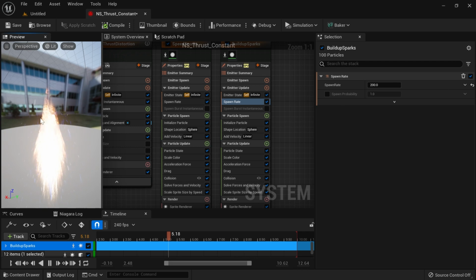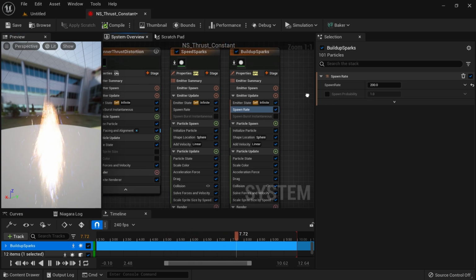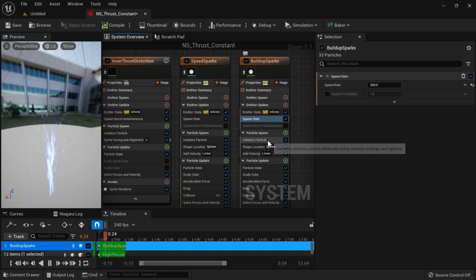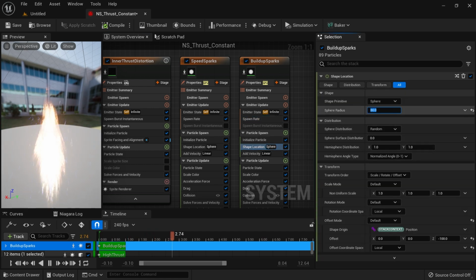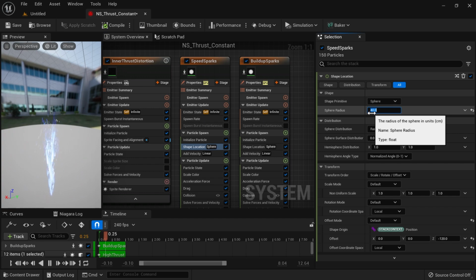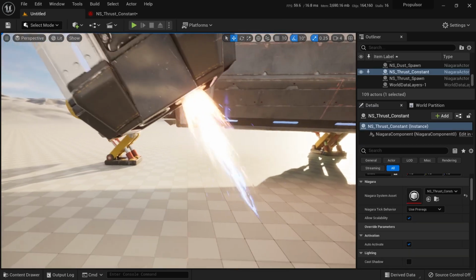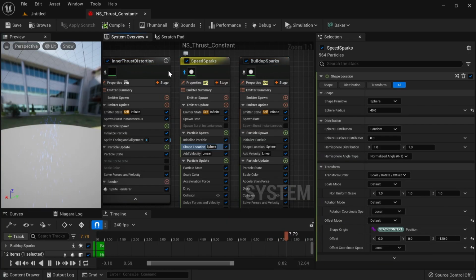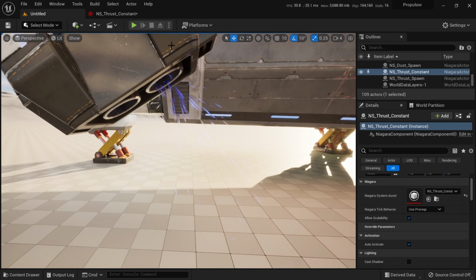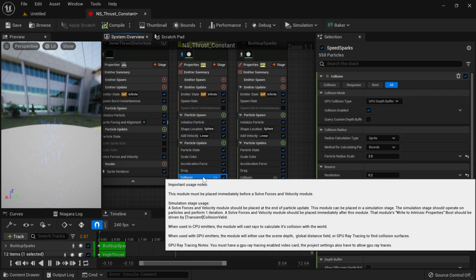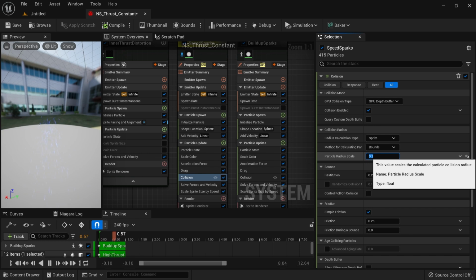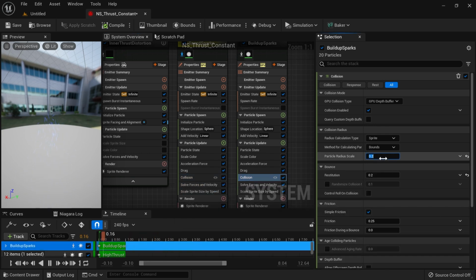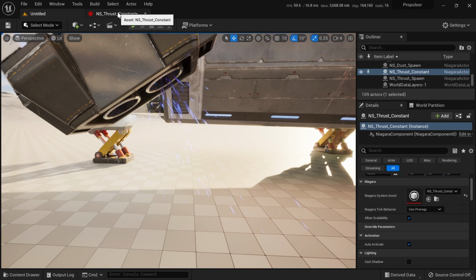The radius is too big too, compared to everything on our effect. The radius is way too big, so the sphere shape, maybe 50 or 40. Yeah, 40 is the key, I think. 40 here too. That's looking way better. Are we getting enough sparks though? Are we getting the same error? Yeah, this is fine. Just in case, I'm gonna put a 0.2 on the bounds for the collision. Just in case. Okay.